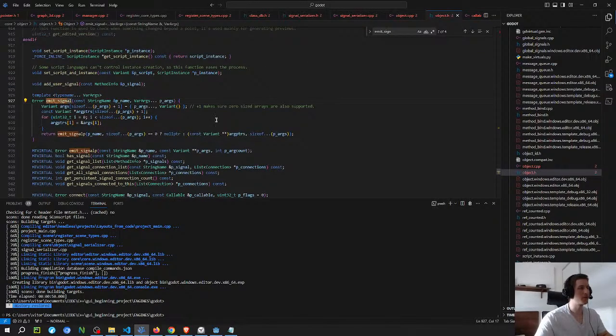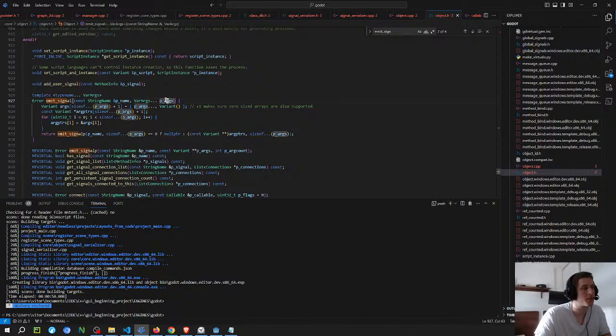So the moment that it emits the signal, you pass the signal name and you pass the arguments as a template here. Then this does the implicit conversion from the templated type here. So you're emitting the signal, you're passing the name of the signal as a string, and then you're passing whatever arguments the callback function is going to need, or we will receive, because you're transferring information from the function that emitted the signal to the callback function that is going to run.